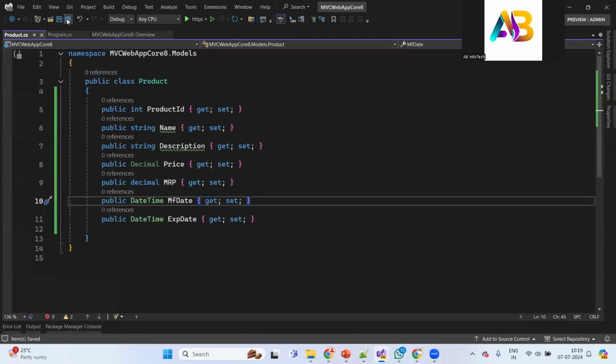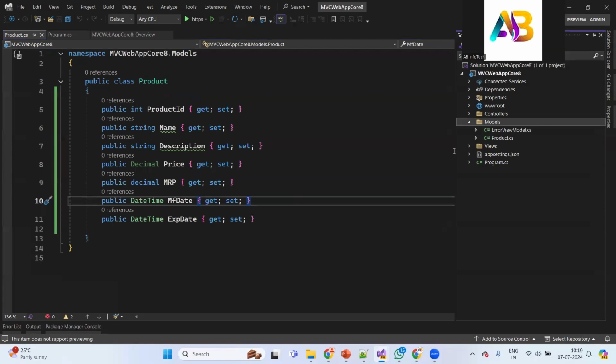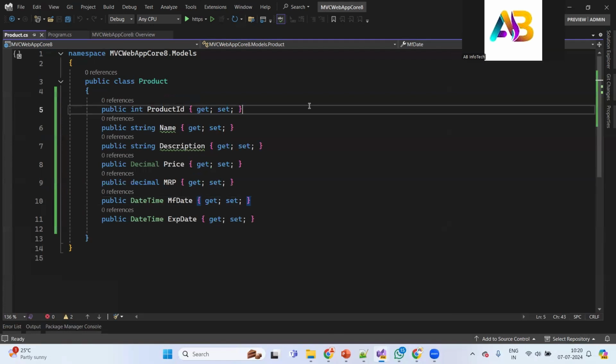Now, this is done. So what next? Okay, we have created the model. What next? We have to create the controller. How to create a controller?